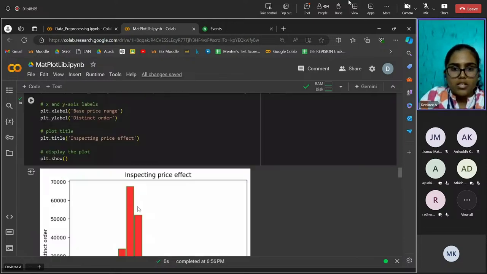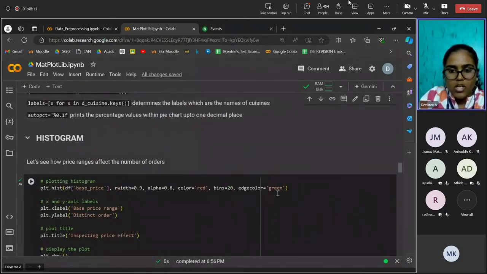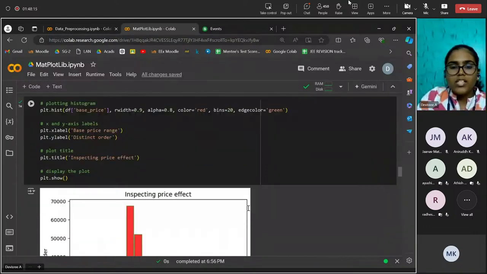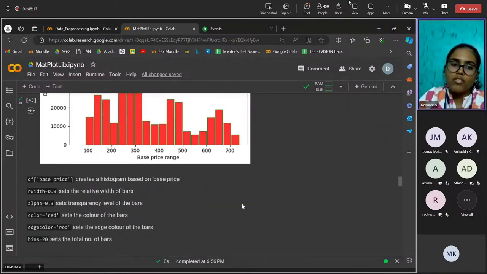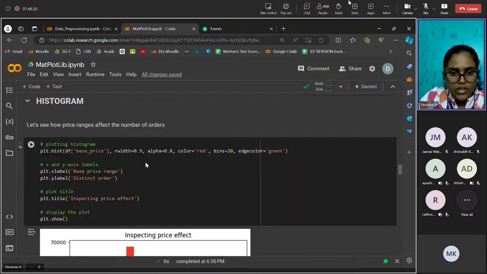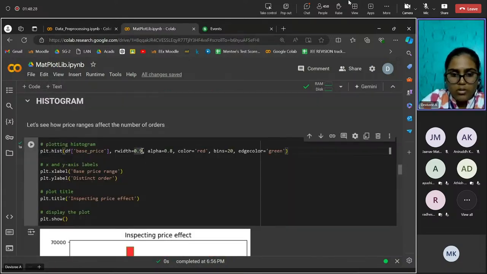Let's understand each of these parameters. They are just to customize and modify the features of the display. rwidth equals 0.9 sets the relative width. If I change it to 0.5, we'll be able to visualize it better.